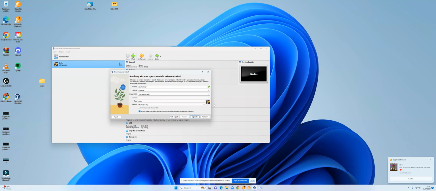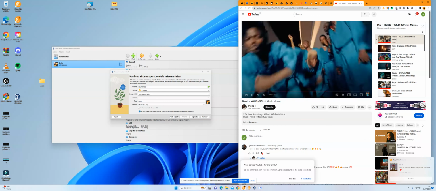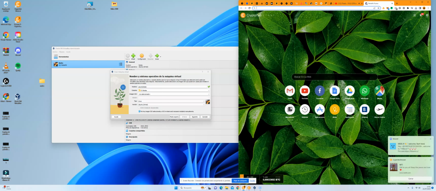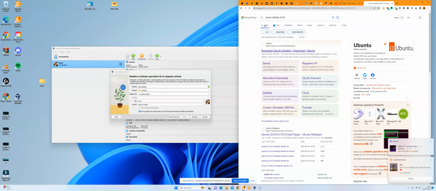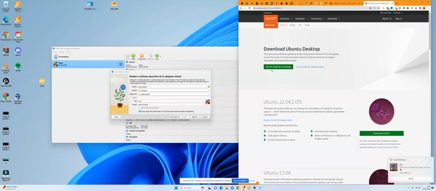The next thing you have to do is to download the ISO file. To do that, you can go to the Ubuntu site and download the file from there. It's best to go directly to their site and not any other place. So you come here and download the Ubuntu desktop. Take note, desktop, not server, because the desktop is the one that has the graphical interface. The server is just pure code. So we're going to be downloading the Ubuntu desktop.